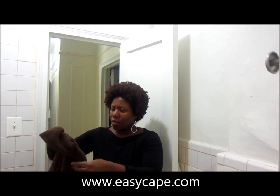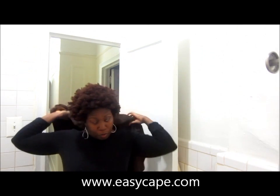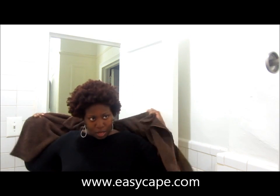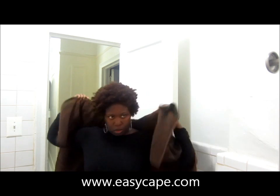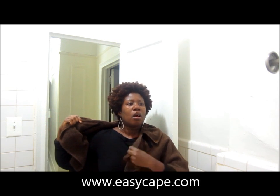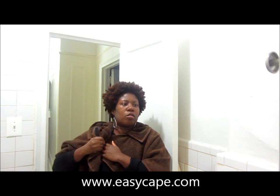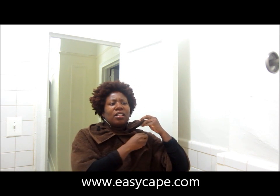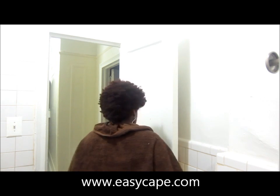So this is how the Easy Cape works. I hope I'm putting it on the right way. It comes in a variety of colors, but I got brown because I feel like if it got stained, you wouldn't see it. So it's a cape. You just put it on. Let me make sure the collar is out. There's a slab of Velcro in here, and you just do it like that. It does not come off, it doesn't move, and that's how I use it.